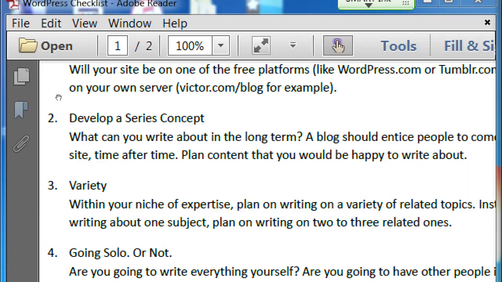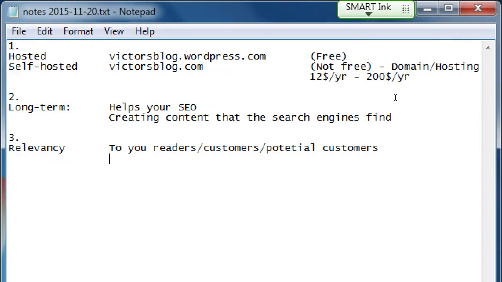So maybe I'm going to include once a quarter, I'm going to have an employee spotlight. In my bakery, I might have like three pastry chefs. It might be interesting to write a blog post about each of them once a quarter. So that would be, you know, four blog posts per year. And every month, I'm doing a recipe of the month. And then every 3 months, once a quarter, I'm writing this spotlight post about one of my pastry chefs. I'm sure they're interesting people. They might have been self-taught. They might have been educated formally. What's their history behind wanting to be in my bakery and such. And that helps with your variety. Instead of people reading the same thing over and over, oh, another recipe of the month, something different. That's why we spent that time also previously brainstorming ideas. So, variety.